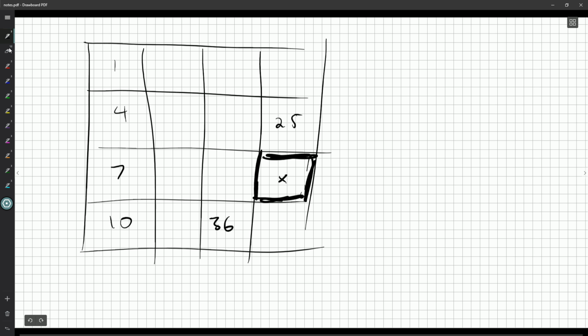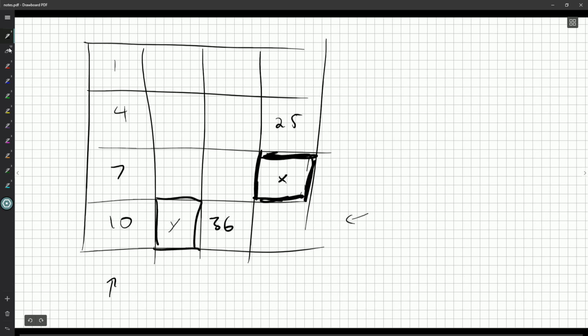Okay. So what can we do? How can we get this x? We've only got one complete column, and then we have a couple other numbers, this 25 and this 36, that are just sitting out here, I guess. Okay. Well, what can we do with them? Well, I'm drawn to this 36 because there's a 10 and then something, and then a 36. We might call this something y. I don't know. 10, then y, then 36.